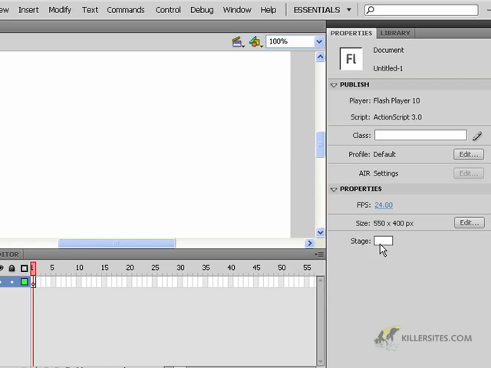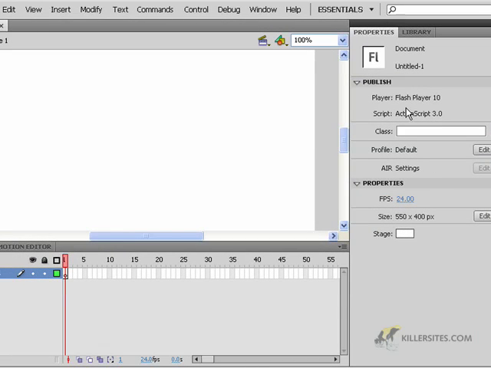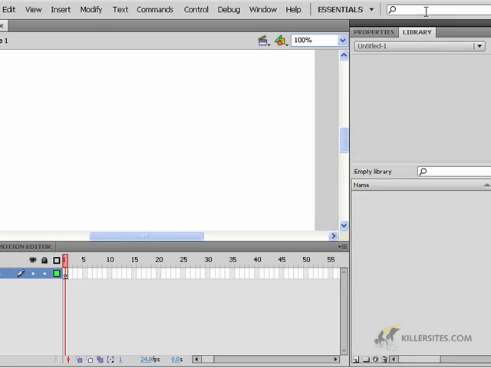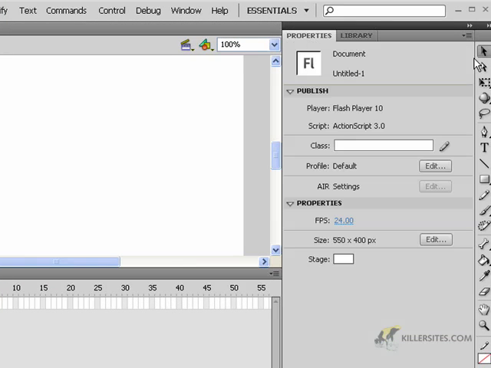You can also change the stage's background color. The other information here in terms of publishing is really important if you are doing some more advanced Flash work, but at the moment we're not really going to be concerned with that. There is a library tab, which allows us to access any files that we would have in the library, and we'll learn more about the library a little bit later.